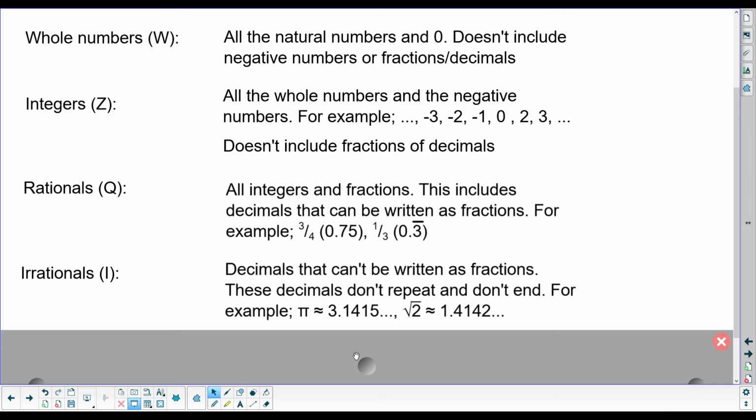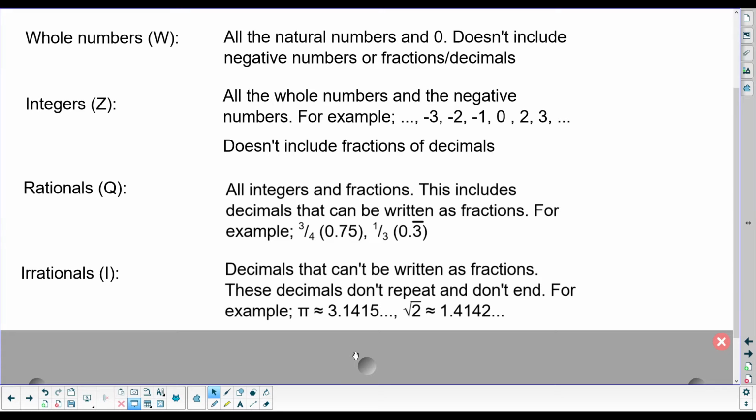And then again, we're kind of looking at that space in between the integers. We come across some numbers that just don't behave like rational numbers. They can't be written as fractions. And when we do the division on them, when we calculate their values, that decimal part never ends. And not only does it never end, but it never repeats. There's no repeating patterns in those numbers at all. And so since those numbers don't behave like rational numbers, they call those irrational numbers.